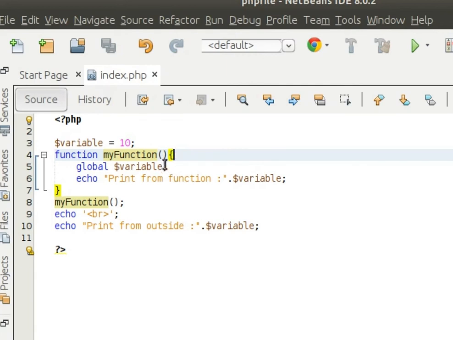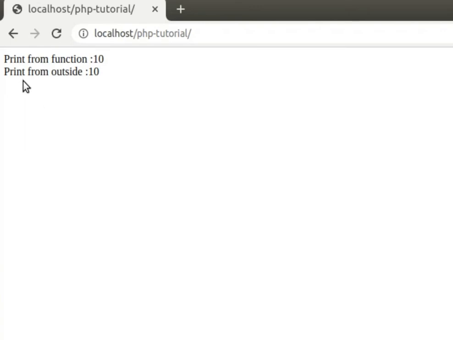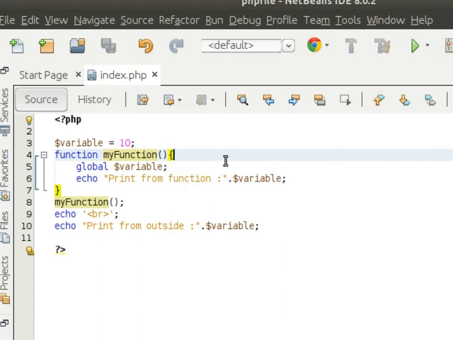So now this variable is known to this function. If I run this program, the output will be print from function is 10, print from outside 10, means from the function it can be accessible and outside the function it can be accessible.